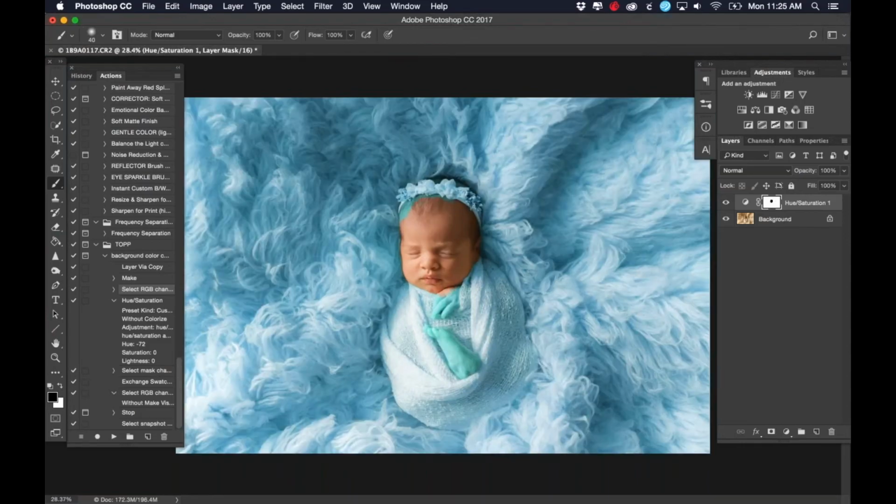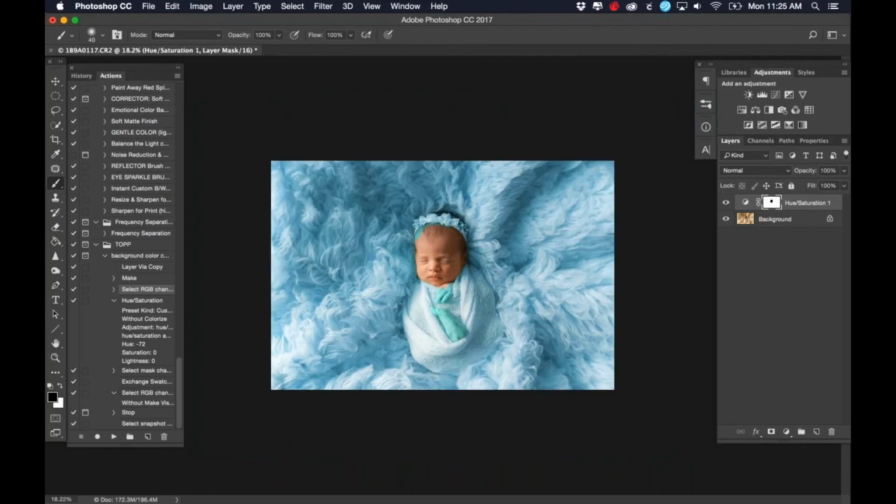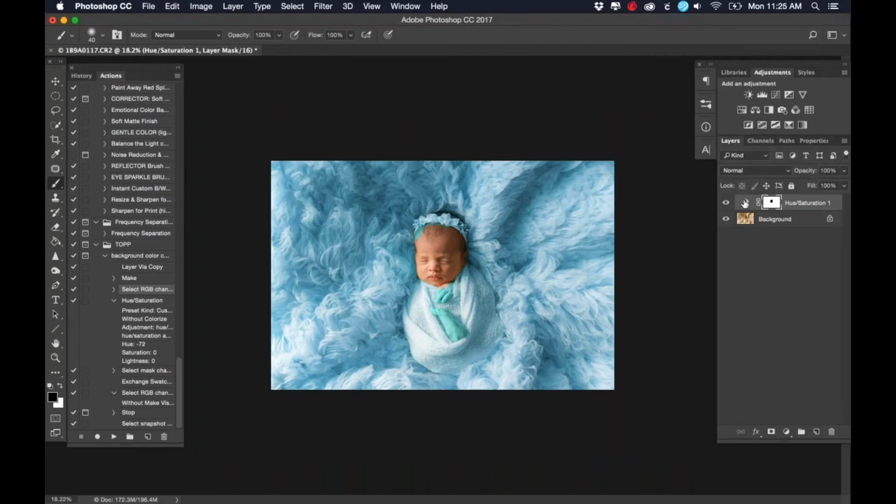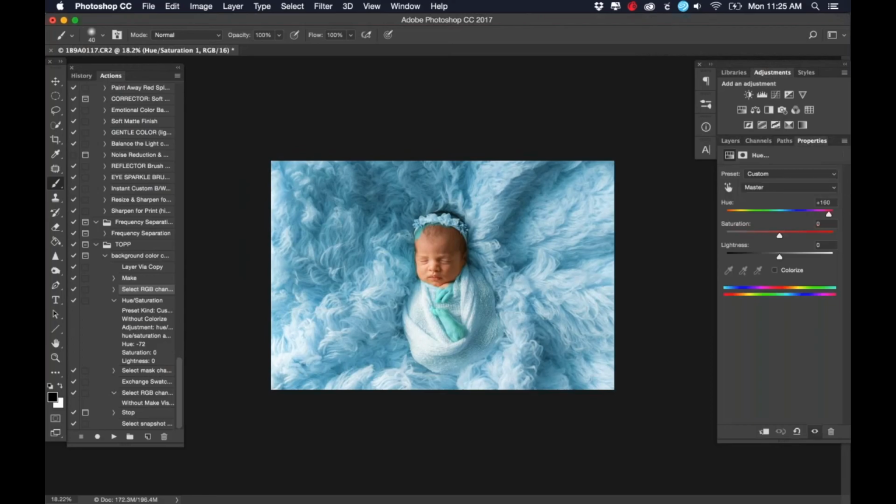So to finish this out, I would finish masking off all of her skin. And then if I decided I don't want blue, or maybe I do want the blue and I want a different color, I'm going to go back to my Properties tab. I need to be on Hue Saturation and then go back to my Properties tab. Then I can play with my Hue slider again. Let's say I want it to be pink, and I can save it as pink.